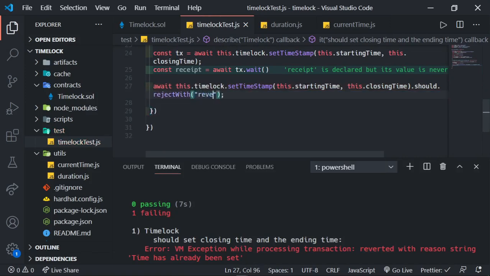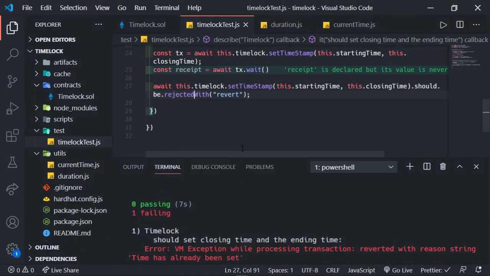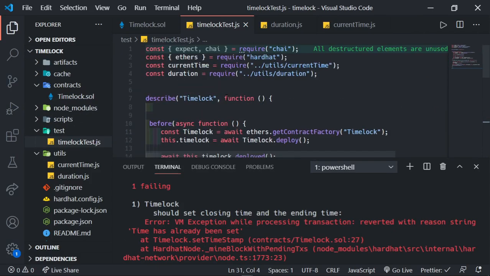I'll explain this in a few moments. For us to make use of this should and be, we need to write this up here.